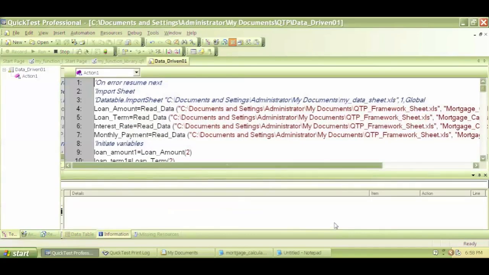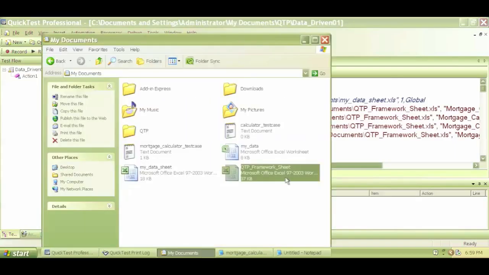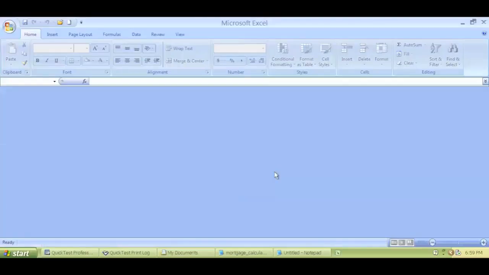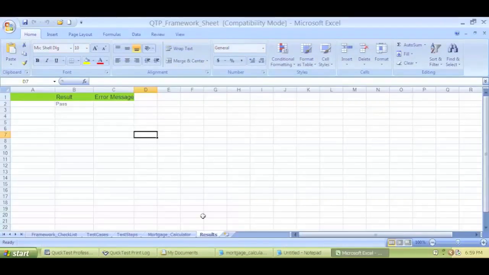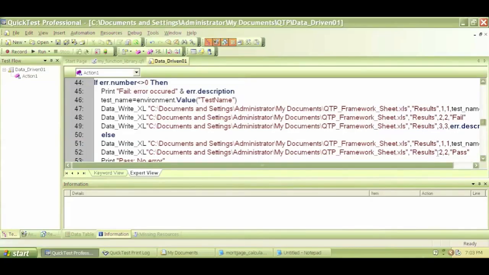Now it closes the browser and it wrote those results into the Excel sheet. Let's check the Excel sheet. Let's see what's happened in the Excel sheet. So again, we had the same thing happen. So let's try to investigate that. So we told QTP to write into the row number 1, column number 1, but it was not writing anything, actually.